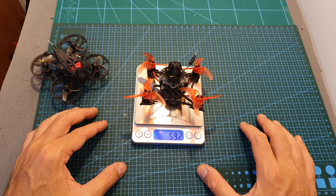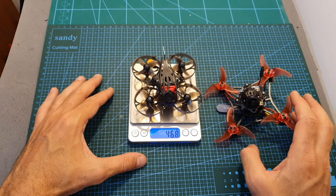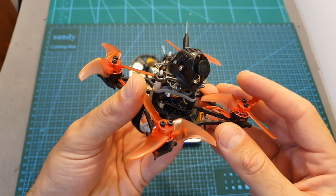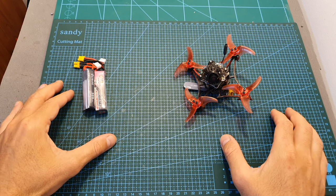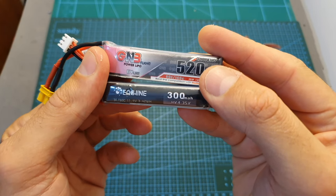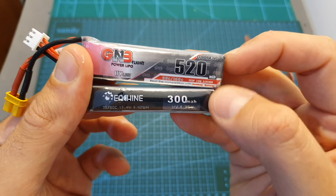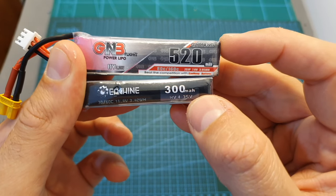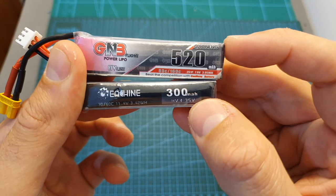heavier than before. The Mobula 7 HD is of course lighter, but I can tell you that these are totally different quadcopters, and the Larva X HD is much more agile and also more durable than the Mobula 7 HD. In terms of performance, I think that the Larva X is still doing great after adding the Runcam Split 3 Nano camera. I used the same batteries that I tested the original Larva X with, and I got close to 3 minutes using a 300mAh 3S LIHV battery and close to 5 minutes using a 520mAh 2S LIHV battery, so the flight times weren't dramatically reduced.